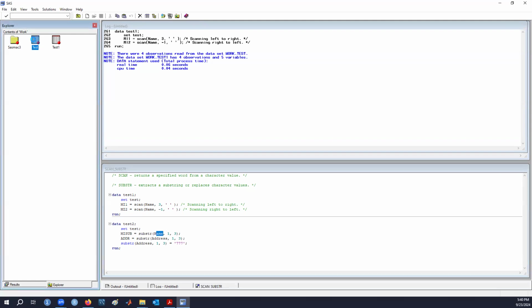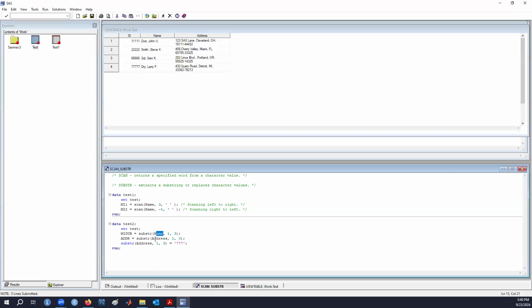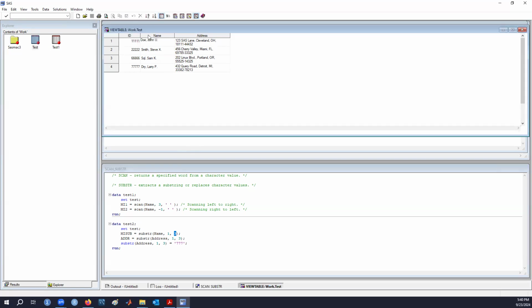Let me actually pull this up here. All right, we're going to be looking at name. We're going to be looking at the position in which to begin returning characters. So in this case, we're going left to right, and then we're going to be going 3. So let's just think about how that might work. Name, left to right, 3. 1, 2, 3. So we would expect MISUB to contain Doe. For the next one, looks like we've got Smith.